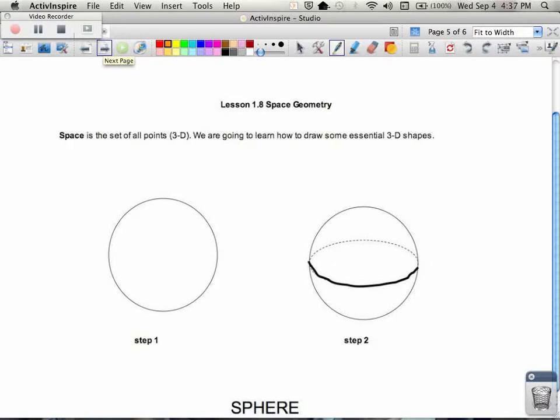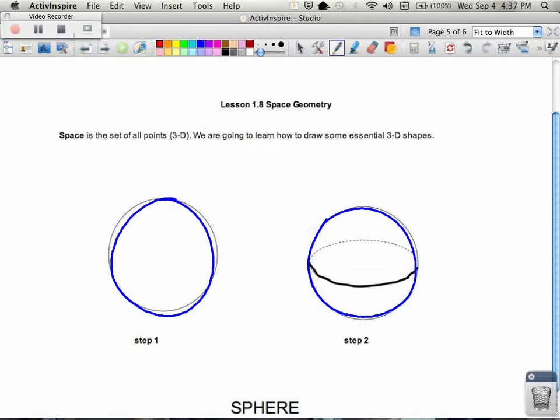If you're going to be drawing a sphere, the big thing is, the first thing that you do is you draw a circle. So after you've drawn the circle, then inside the circle you draw an ellipse, and then afterwards, that back part of the ellipse here, you would dash to indicate that you can't see it, but it's there, and that would indicate that you have a sphere. And then for a hemisphere, which is going to come up next, it's the same exact thing, except in the end, what you would do is this green highlighted part you would erase. That's one way to do it.